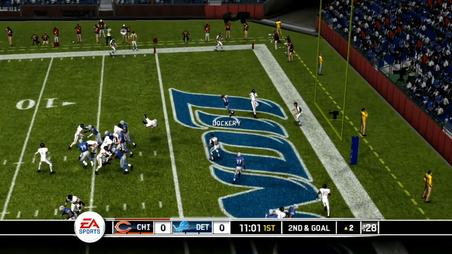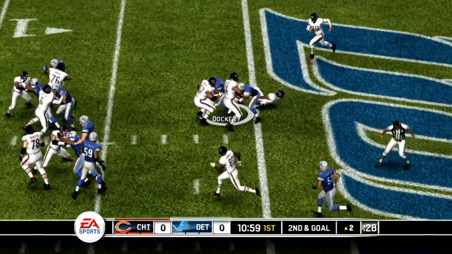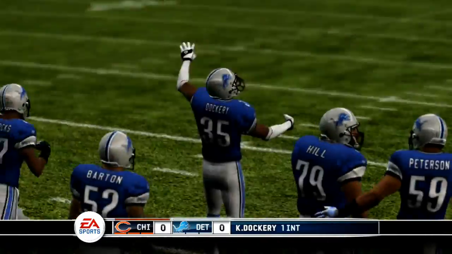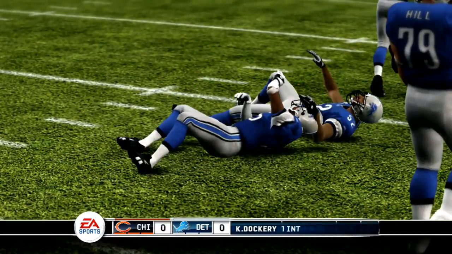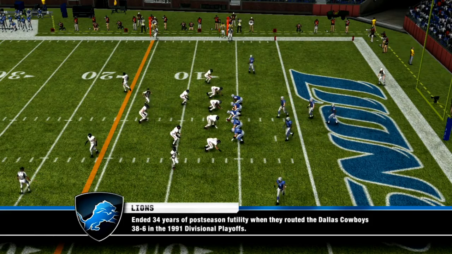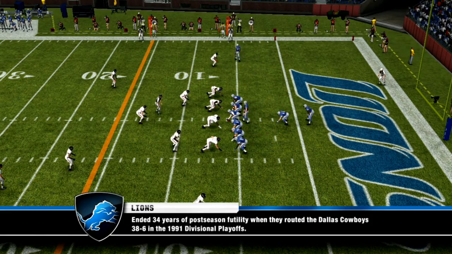Tries for the end zone. Dockery intercepts it. He's still going. And really, this quarterback is better than that. He knew better than to throw that ball. He just made a mistake. I'm just not sure what he was thinking there.